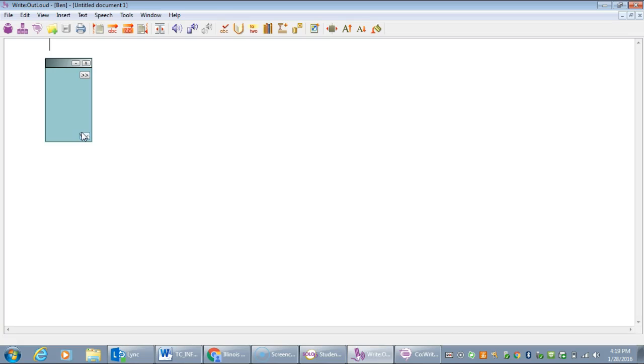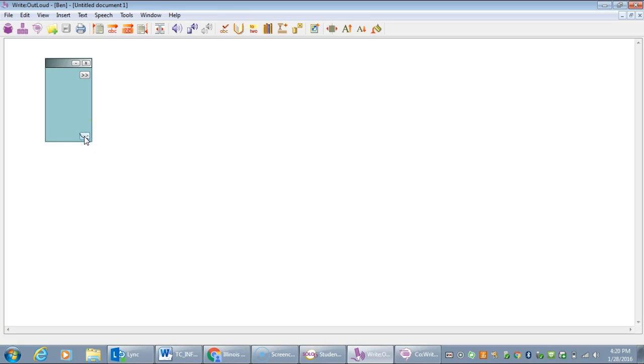CoWriter does not have to be opened up in Write Out Loud or in any of the Solo components. If you open up Microsoft Word and then open up CoWriter on top of that, it will look just like we have here. If you open up Google and you want the word prediction up, you can go ahead and do that. I was talking about Google as a search, but also if your class is using Google Forms or Google Docs, you can go ahead and pull CoWriter up, as long as it's on your desktop. All right, let's go ahead and dig in.